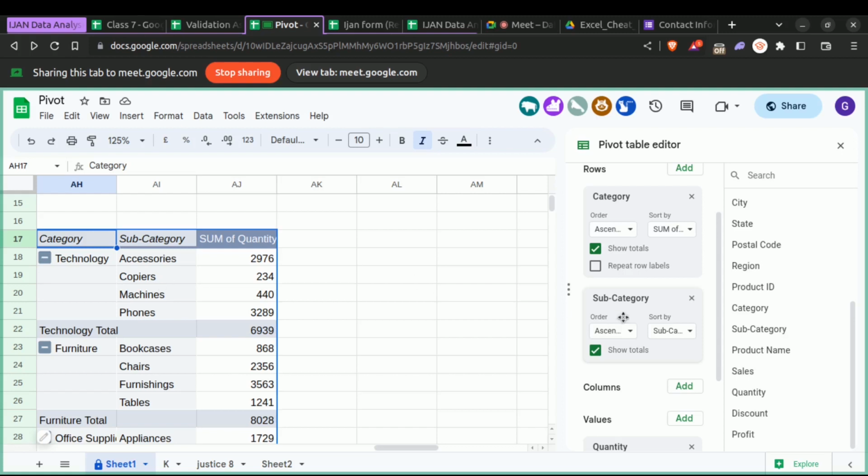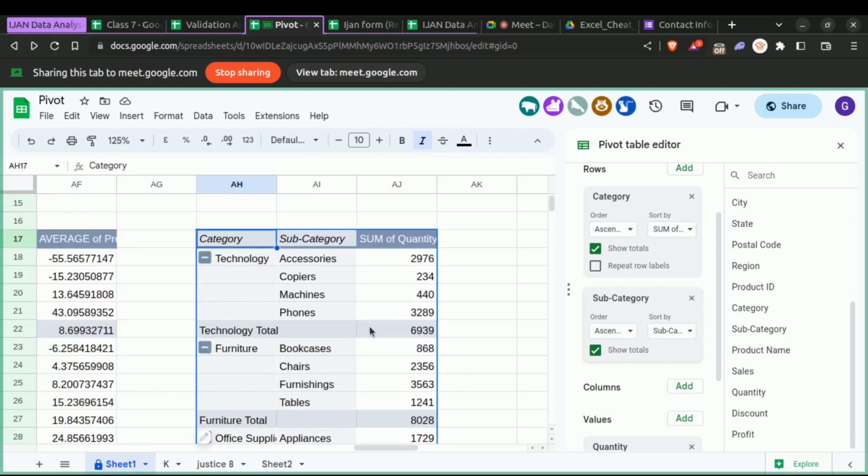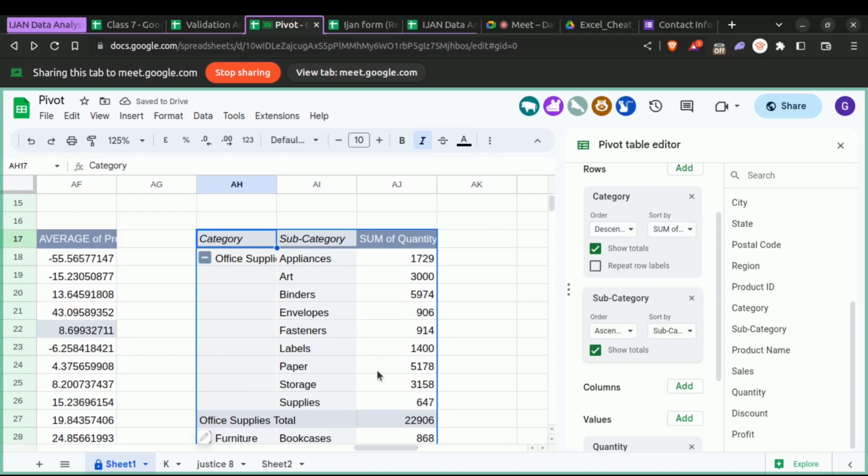So if I choose this, for instance, now I want this to be arranged in the category so that if I have the total, let me say descending, it's going to be from highest to lowest. So the office supply has the highest, of course it has a lot of subcategories. Then inside these subcategories, I can also decide to sort it based on the sum of quantity. So you can see that inside this now is from highest to lowest too. So that's descending.